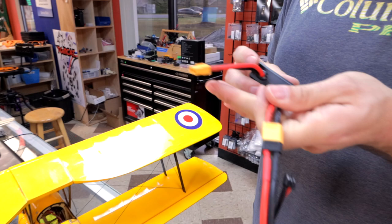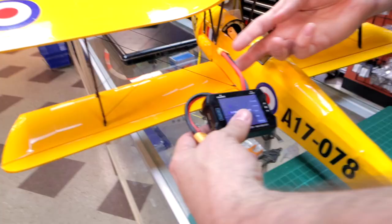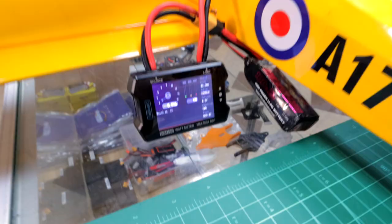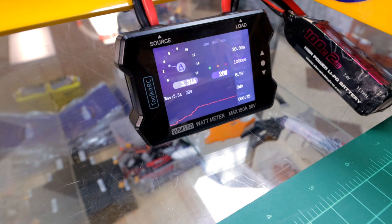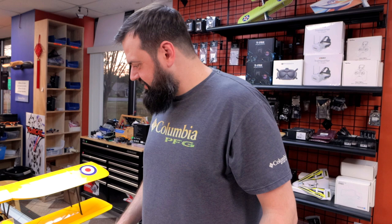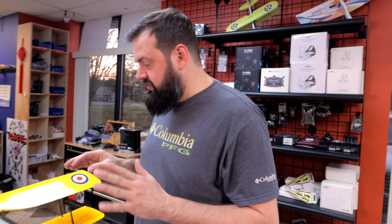We got our battery in there and we've got our toolkit watt meter. Prop is clear of everything on the bench. Here we are with a fresh battery — we're only at 13 amps on a 20-amp speed controller. No wonder we got a ridiculous flight time. We're only at 13A on a 20A ESC — that's a good buffer. I don't think the motor will handle more with this prop. You can go to a different prop, but I don't recommend it — I would stick with 2-cell on this particular motor. If you want to experiment and find out it does work, let us know.